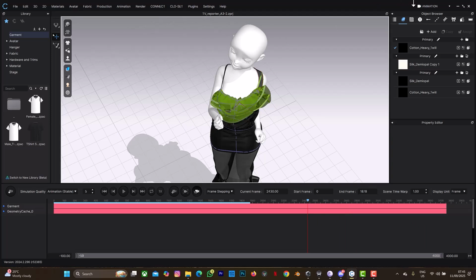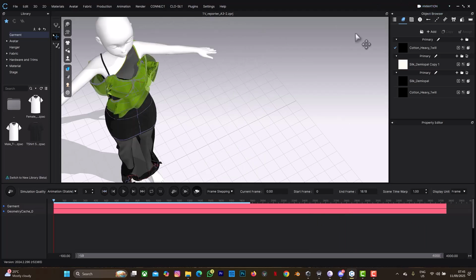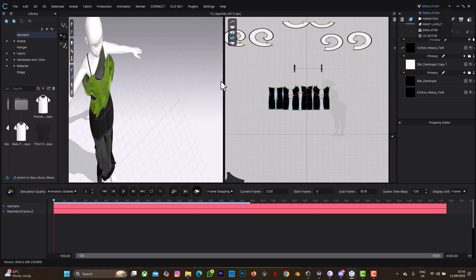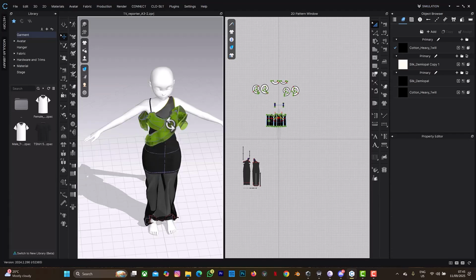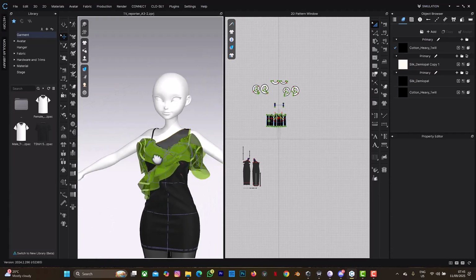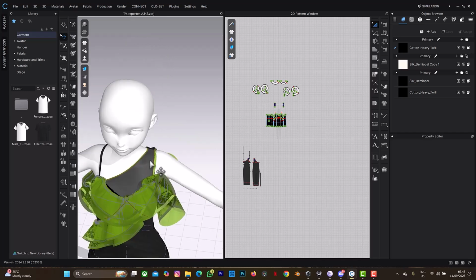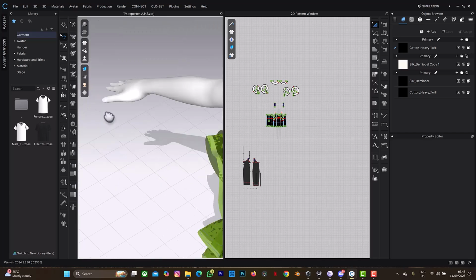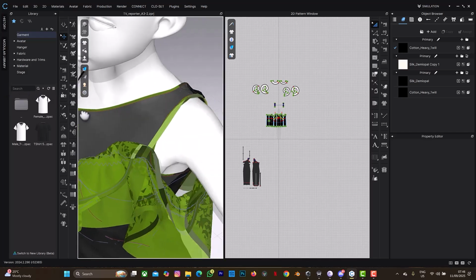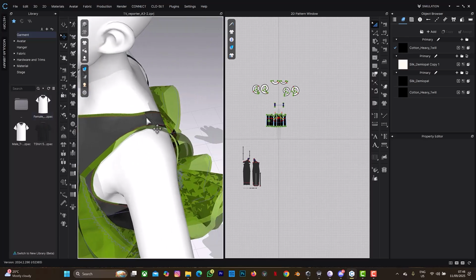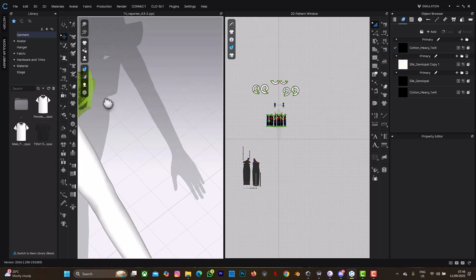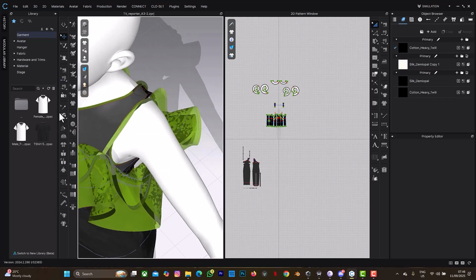So let's begin. Let me start from the first frame and go to simulation. So this is our pattern here. One thing I noticed when I got the project file was that on this shoulder part, they used what they call the tacking tool. So they tack the cloth to the character's body so that this shoulder sleeve should not fall. This is the tack here. This is edit tack here.